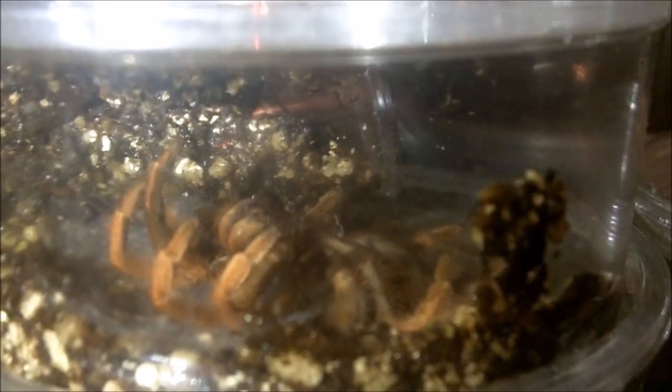Okay, so 5:30pm and yes, we have some progress. My M. robustum is finally going through her molt cycle. As you can see, she's pulsating the legs. And if you look right under her pedipalp, you are able to see her new chelicerae that are coming out. This is so exciting to catch a tarantula molt on film since I haven't been doing that in a good couple of months. I'll be updating you within about 10 minutes to see how the progression is — so far, looking great.